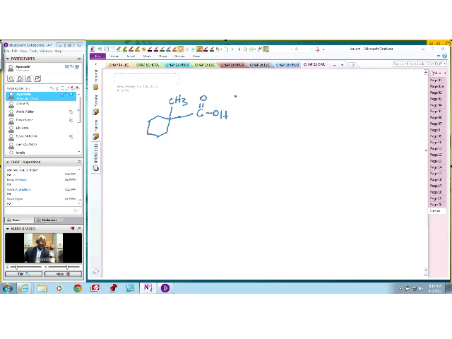No. That is correct, why? No hydrogen on the alpha carbon. Excellent. Keep in mind, you cannot make this compound directly from Malonic Ester Synthesis or Acetoacetic Ester Synthesis, because this alpha carbon here, the carbon that is attached to the carboxyl group, does not contain a hydrogen atom. The only way you know that is because you know the mechanism of the Malonic Ester Synthesis.